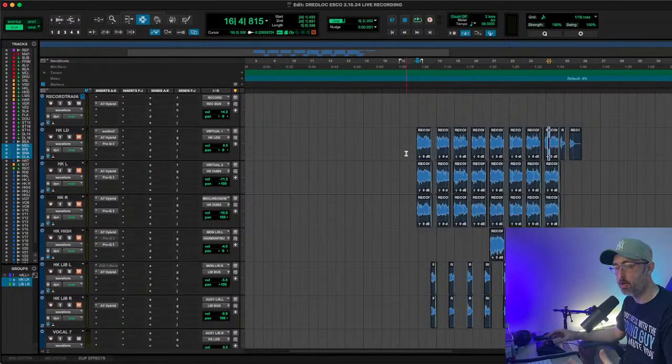If you don't feel like you're having enough compression in the recording phase, don't crank up your threshold to make it compress more, because you can't take that back. If you're controlling with 3 to 5 decibels of reduction and it still sounds a little too dynamic, throw on an in-the-box compressor. Throw on something in your channel strip or on your vocal bus and let it be controlled in the box, because then you can at least alter it later on.